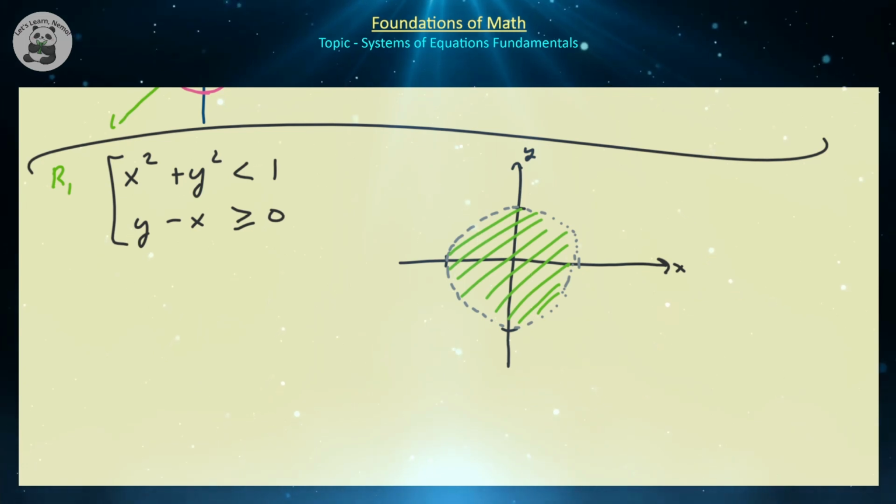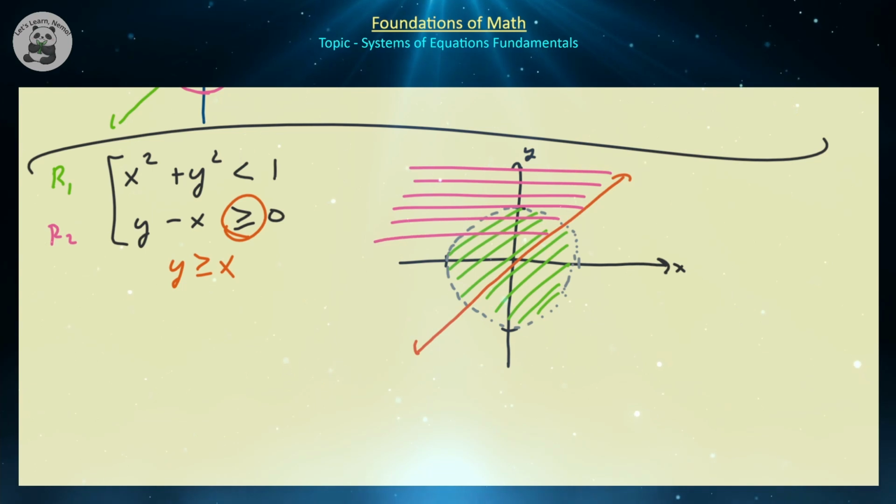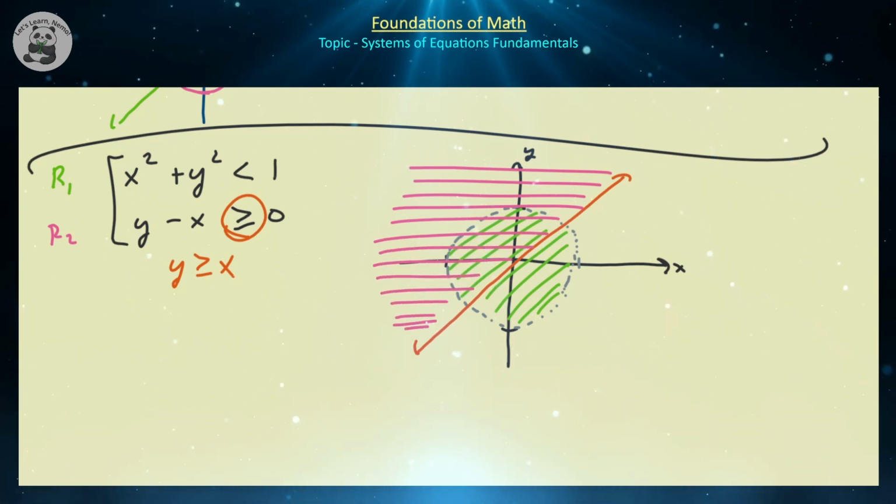And y minus x is equal to 0 is going to be this line. Keep in mind it is an equal sign here, so it is a solid line. And it's going to be above that line because y is greater than or equal to x, right? So all values in this particular region, I'm going to call it region 2, are all points in this pink shaded region, including that line, right? So where are all of the solutions to this system of inequalities? It's where these two regions overlap, right? Which is going to be this area here.